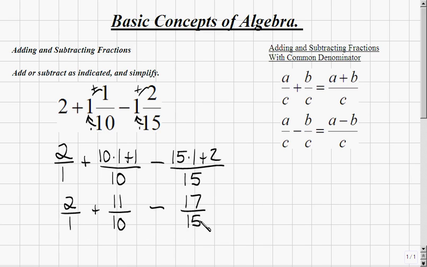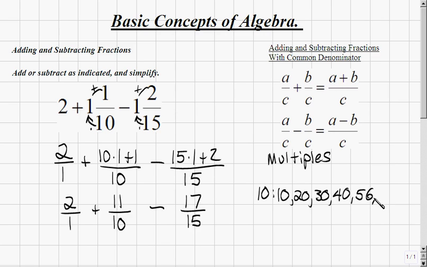To find what the common denominator is, let's list the multiples for each one of these three fractions. We'll omit the first one for a few minutes, 2 over 1, to look at what the multiples for 10 and 15 are. A multiple is where we'll list each sequential number after this first number by adding it. So 10, our first multiple is 10, and we'll continually add 10 to that. So our first multiple is 10, our second is 20, adding 10 again will become 30, adding 10 again becomes 40, 50, and 60, and so on.